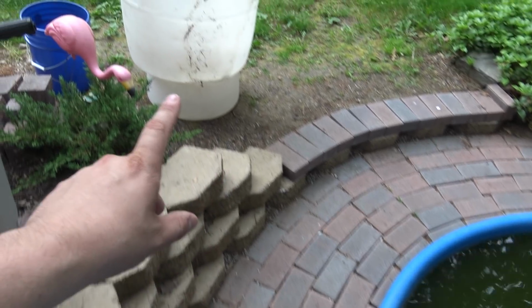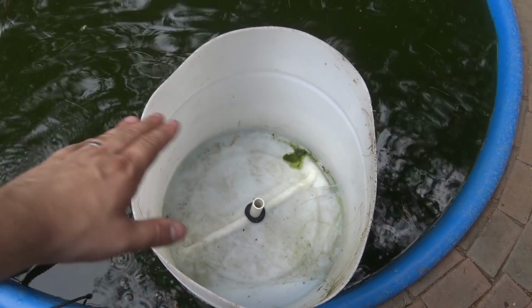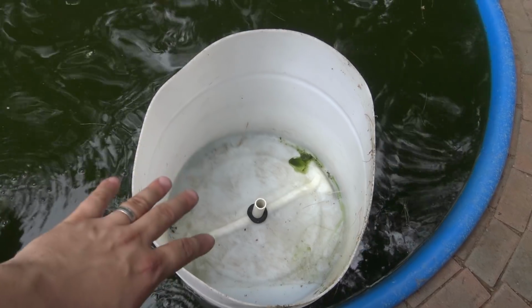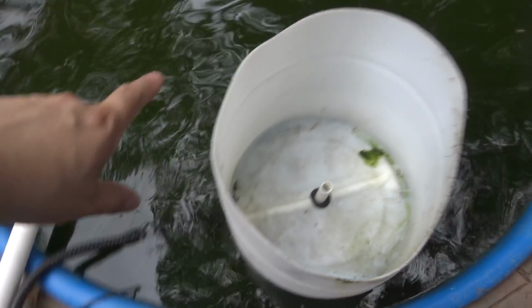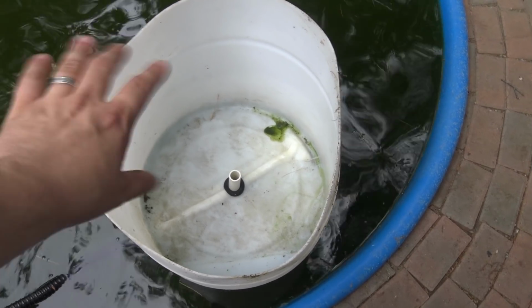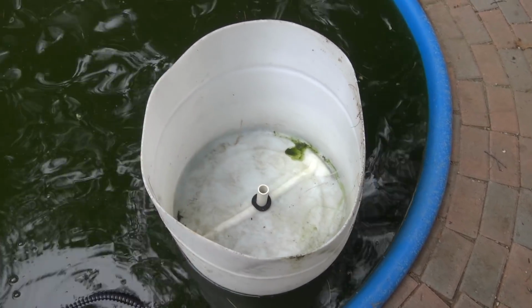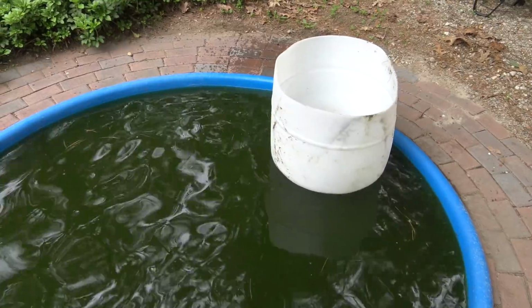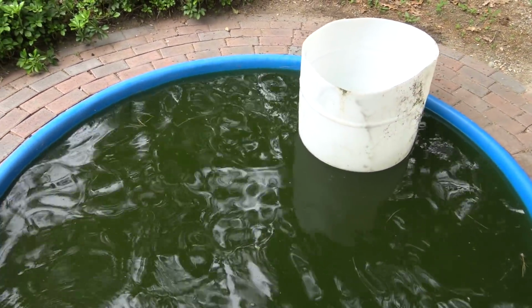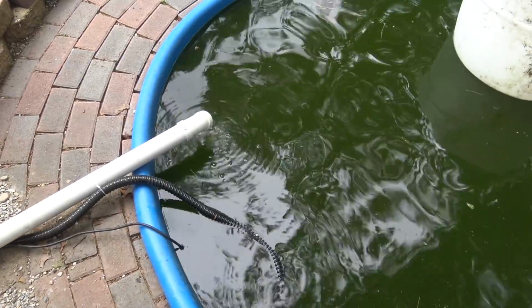What I was thinking of doing is taking one of these barrels, or like a half of a barrel, and putting it in the pond and sinking it so that just a little bit of water is spilling into it, like an overflow box or a skimmer box, and then putting my pond pump temporarily inside here. That would allow me to dump diatomaceous earth in a little bit at a time. Water would still be able to spill in from the pond to replenish the reservoir inside the barrel, but it would allow me to put just the right amount of diatomaceous earth inside the pump without clogging up the filter, without breaking the pump. So that's the plan right now.